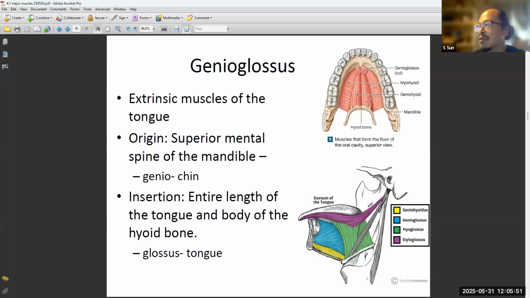This is the lateral view of your tongue. You can see the tongue muscle, but there are several external tongue muscles. Here are all external tongue muscles that connect the tongue muscle to the other portions outside of the tongue. One of those is this one here. Since this is the mylohyoid, the floor of our oral cavity, this is the geniohyoid. So basically all these suprahyoid muscles are forming layer by layer. They control the movement, but also layer by layer form the floor of our oral cavity.